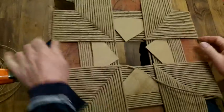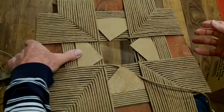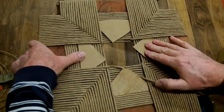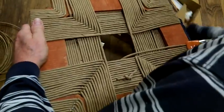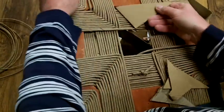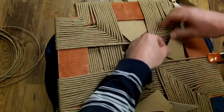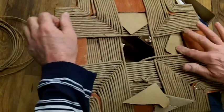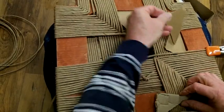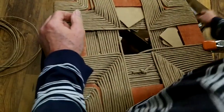This particular chair is very thin, so it doesn't need a lot of padding. Some chairs have a thick rail and will take 3 to 4 pieces of cardboard. You want to do the top and the bottom. Sometimes on the bottom you can get more pieces in. You want to fill it so it's full but not over full.